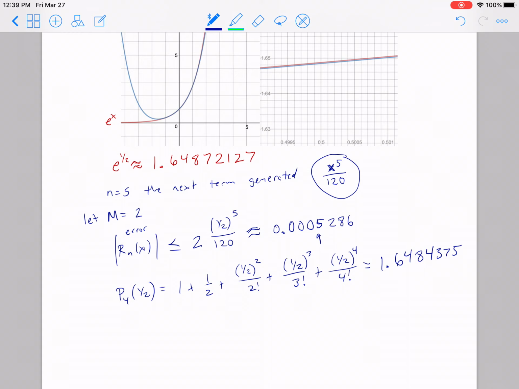So if you see this, according to our error, we're pretty close. That's a pretty big error I used with picking 2, but we've got to be within 4 decimal places. You look, 1.648, we're matching, and we don't deviate until the 4th decimal place. So our error is definitely lower than what we came up with right there. And again, you could do a slightly better one.